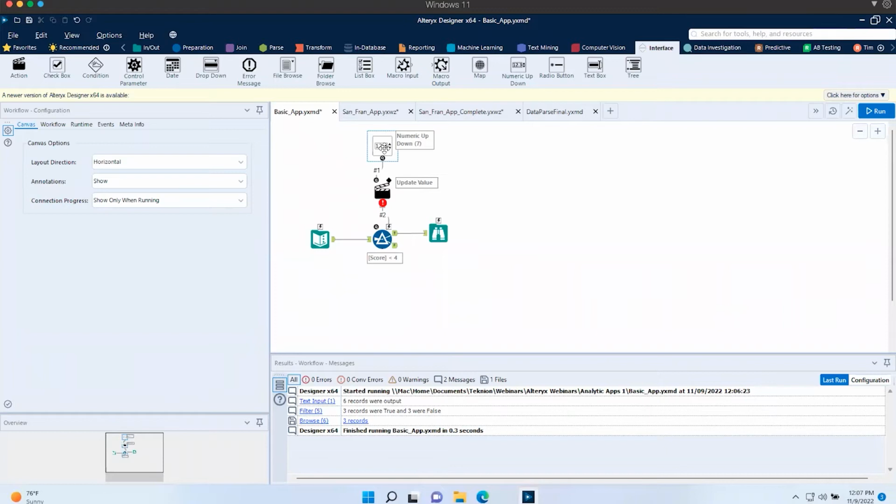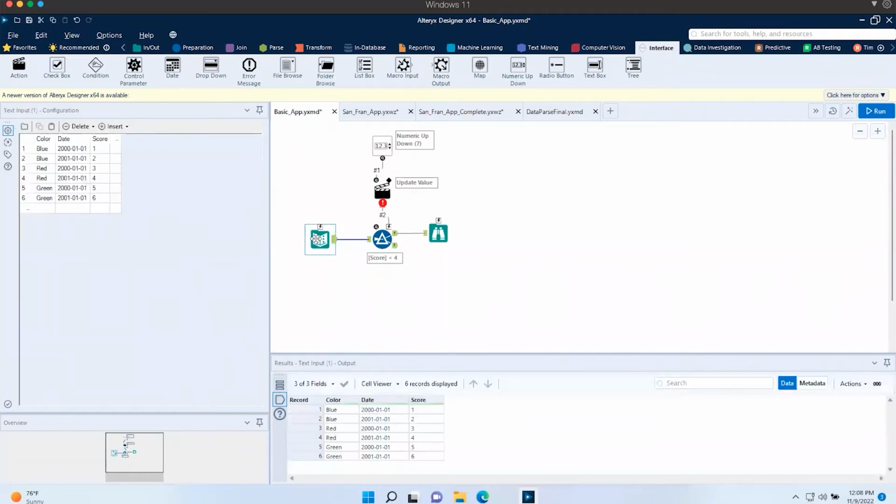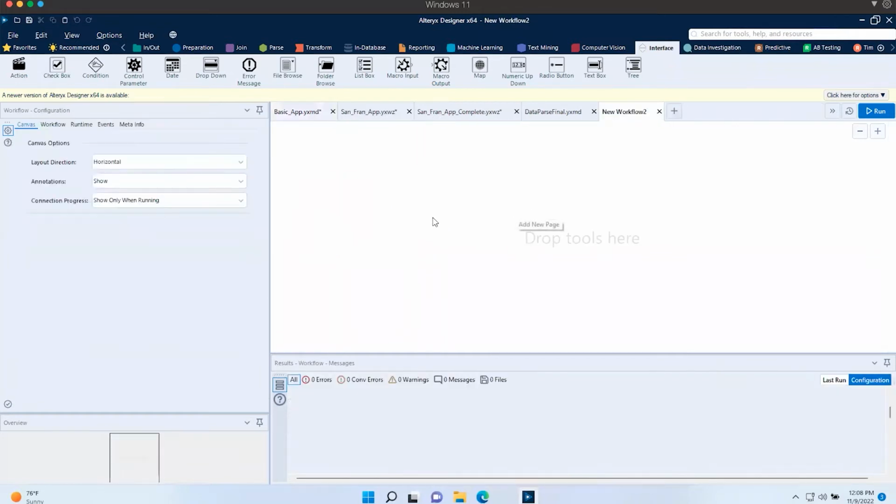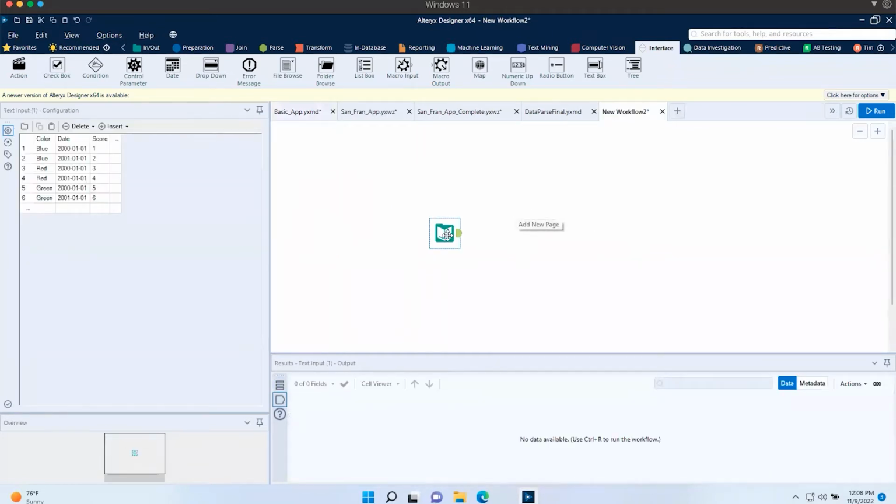Now, the neat thing is that when I dragged this onto the screen, a new little button appeared over here to the right. It's this magic wand that allows me to run as an analytic app. I can show you again what happens when you do that. Let me start a new tab here so you can see this happening in real time.